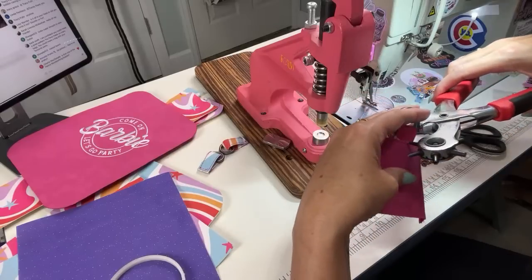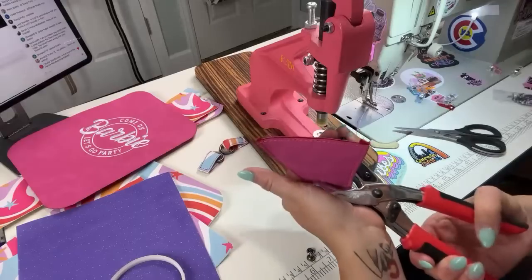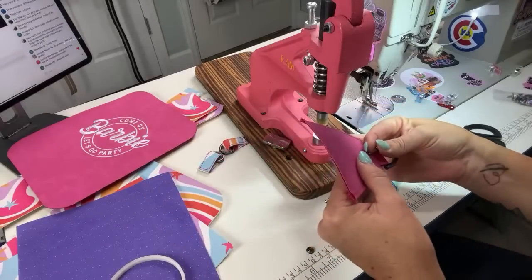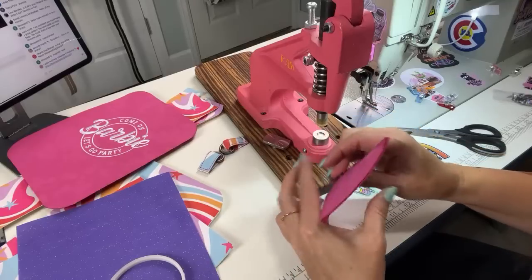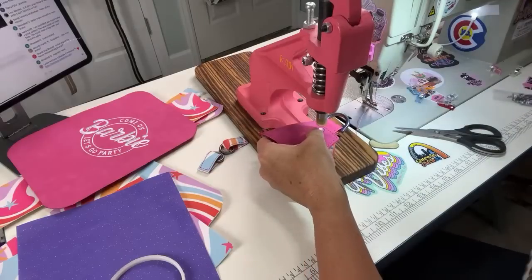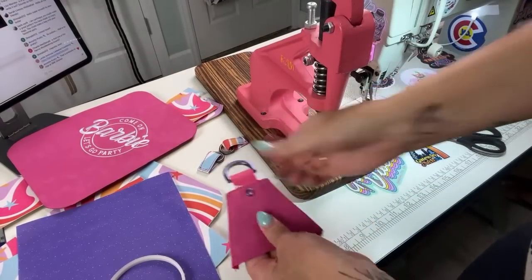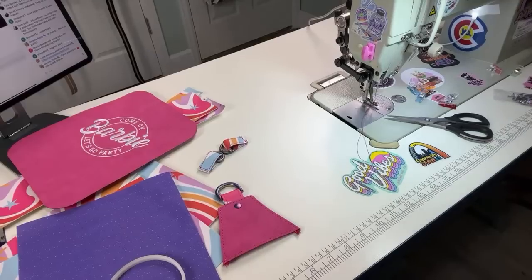All right, so I'm gonna put a rivet about right there. Through all those layers there. Give it a little extra support up top. And then we'll just press that in. All right, beautiful, nice and secure. Okay, moving on.